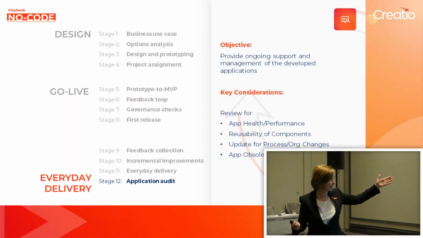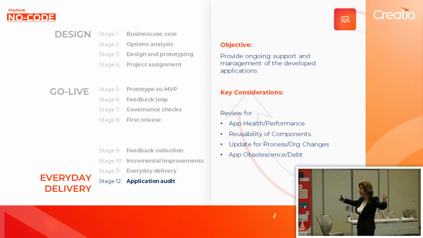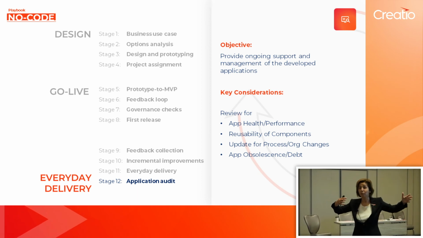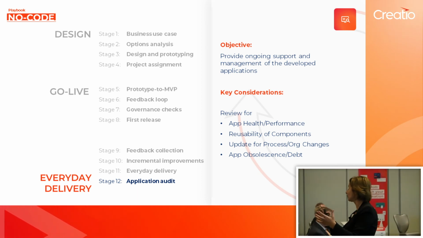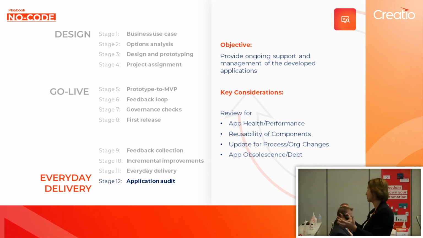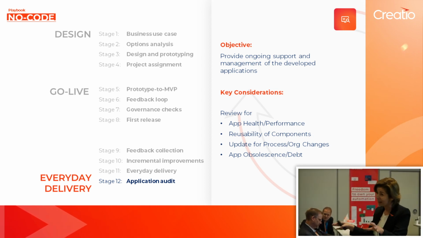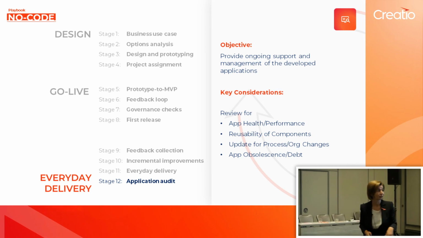So the biggest enemy would be those redundant and irrelevant features that we have in the product, and we still need to support them, right? Because they can actually break our software. So it's better to get rid of them, and this is exactly what we're going to do at the application audit. We're going to remind everyone that after 3 years of platform development, it's time to look critically at all the functionality you have in the system and think twice if you really need this feature, or maybe it's easier to get rid of it. You may not even need the application any longer, right?